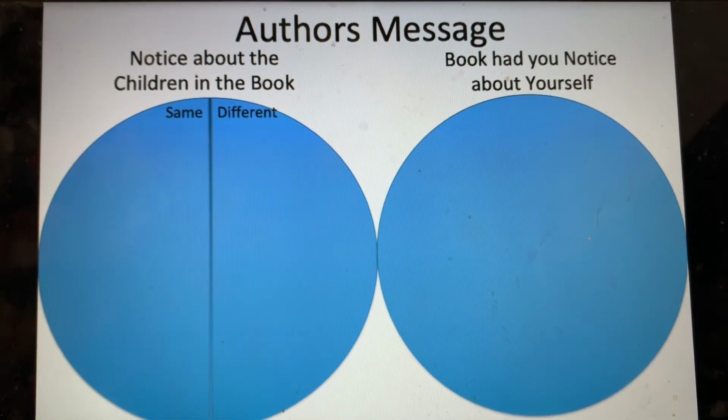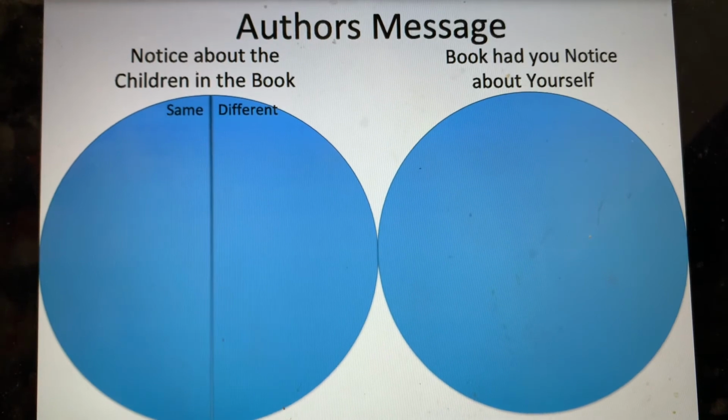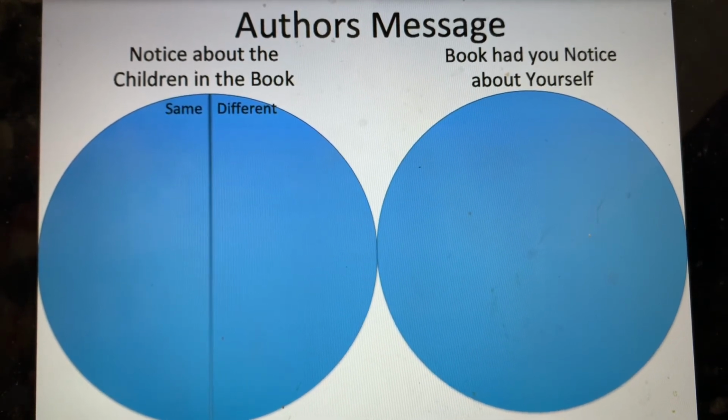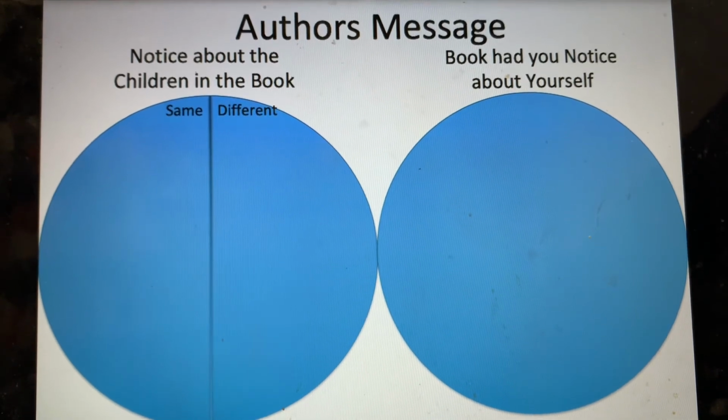What I would like to do now is create something called an anchor chart together as a class, and we'll reflect on the story that we just read. Here we'll think about things that we know about ourselves and try to connect them to the story. I live in a place that has snow, and one of the children also lived in a place that has snow. That's a connection, and that's also called something in common.